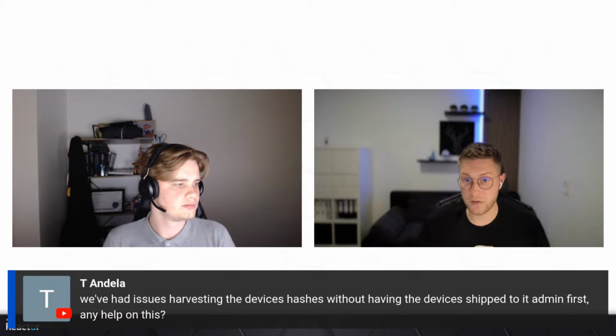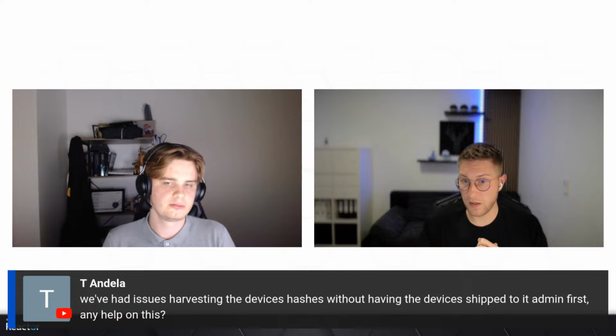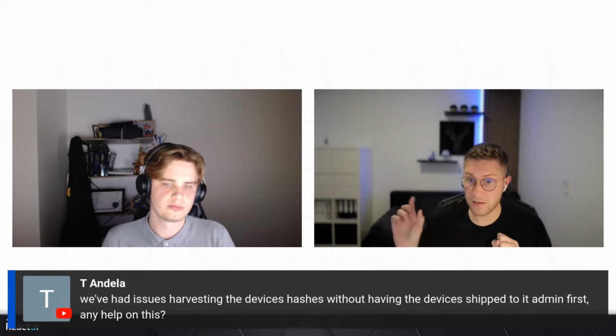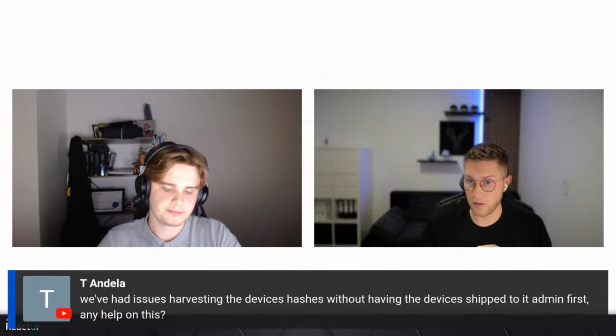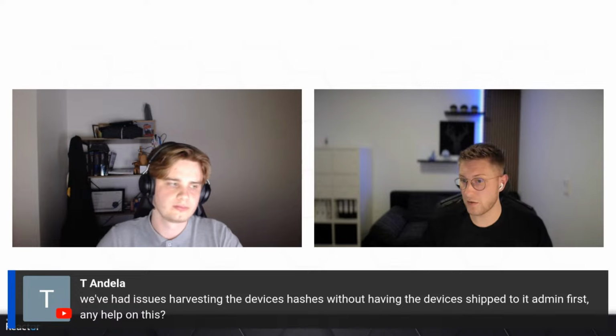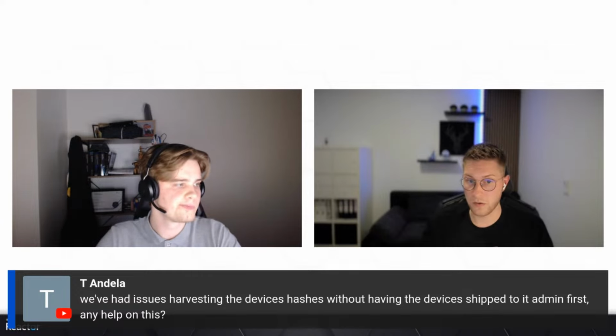But if you have scenarios on this, you can also check out some really great community tools like the autopilot manager and stuff like this, which makes the experience for the end user much easier to collect these hashes and register them in a secure way also on your tenant. But as already mentioned, the ideal scenario is that you don't need to do this on your own.